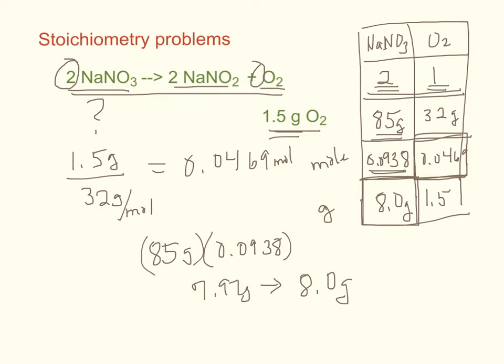So that's your basic setup for stoichiometry, and you need to be able to create this table, know how to figure out all the parts. Remember that you always have to go through the moles and the mole ratios. You do not do proportions with grams, you only can do proportions with moles and mole ratio in order to figure out these problems.